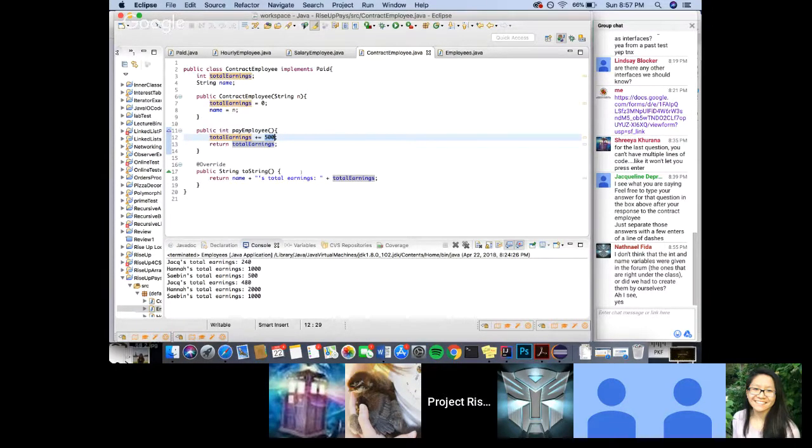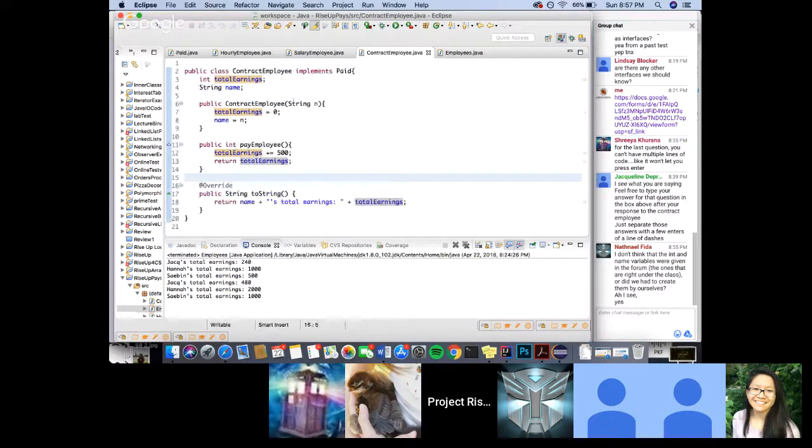Okay, cool. Yeah, on the AP tests, if they want you to for sure have something specific in your code, they will definitely mention it to make sure that you know that. So for example, if this was an AP problem, you wouldn't get any points off for not having this name variable. That is just completely something that I decided to make up on my own. And you also probably, depending on what the question was, would also not get points off for this because they didn't specifically ask you to have a total earnings variable.